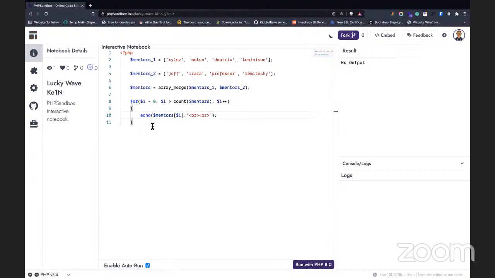No output. Why? There's an error on line 8.